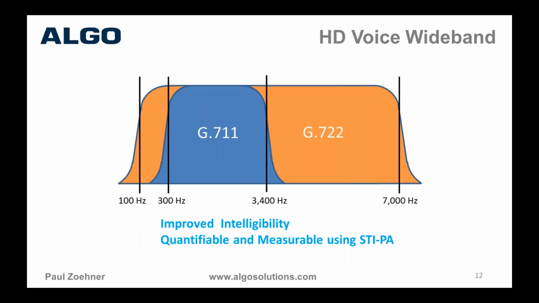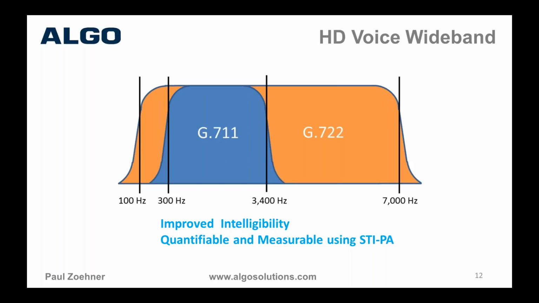G711 is the standard telephony that we're all used to, constrained to 300 to 3400 hertz. That's perfectly acceptable for voice. But in Western languages, a lot of the intelligibility is actually in the top octave in the G722 band, so that extension from 3400 hertz up to 6800 or 7000 hertz. This is where the hard consonants are to discern, particularly in a noisy environment or where somebody doesn't have English as their native language, so the brain has to work a little harder to decipher what they're saying.